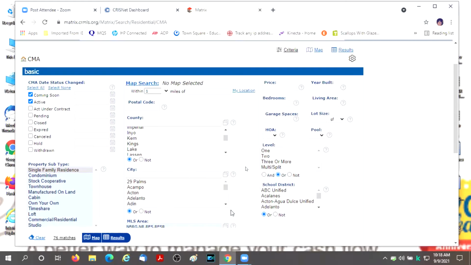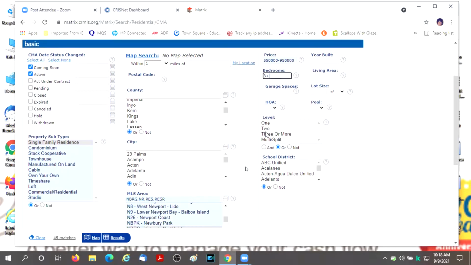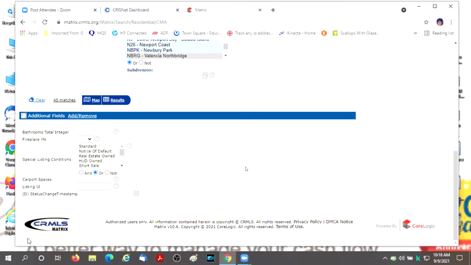All right, okay. I'm going to go over and enter my price range. Let's do 550. If there's any homes for that anywhere around. Let's do 950. We want 3 or more bedrooms. Again, I'm being very general. I'm not being specific. And I'm going to go down here to my bathrooms, and I'm looking for 2 bathrooms. I'll figure out the size later. So right now, I have 38 matches. Everything I've done is very general.